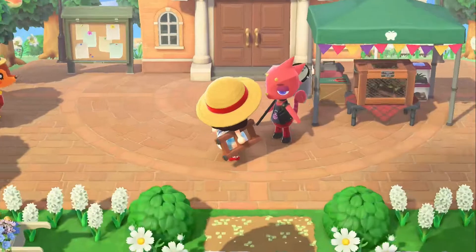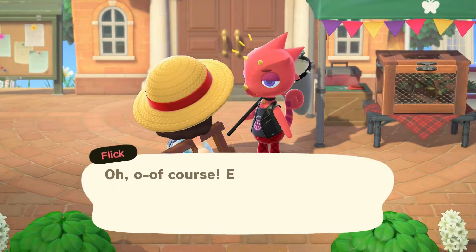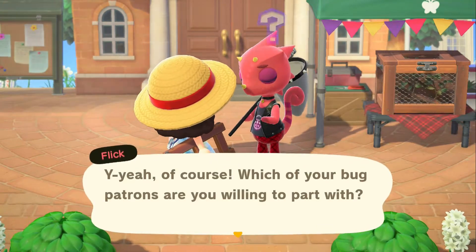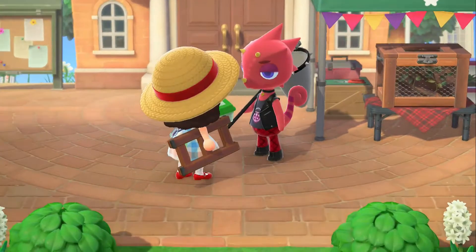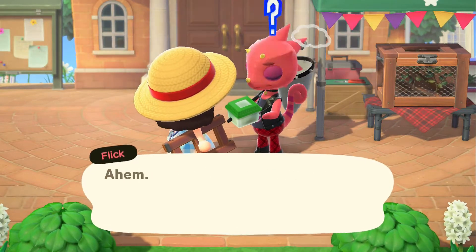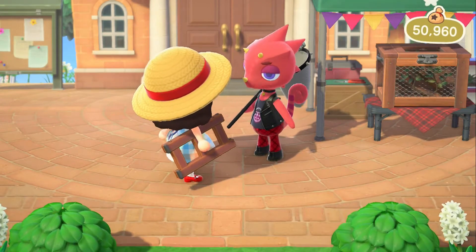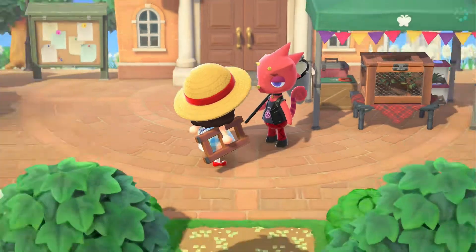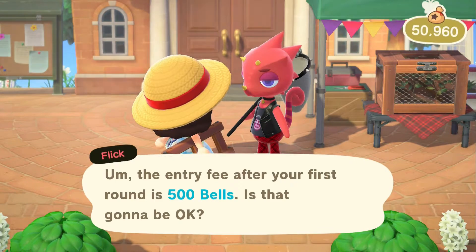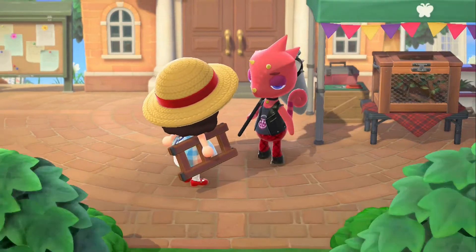I did slightly better for round two, and now I'm probably gonna sell these bugs. I don't know why I was catching bugs after the time limit — I just wanted to feel like a winner, I suppose, cause I was unable to catch a lot of bugs. I at least caught over three. If you can catch over three, you know you at least did some form of winning. But unfortunately I don't have enough points for an item cause you need over 10. So we're gonna go again.